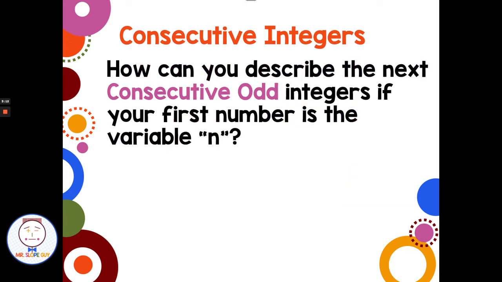How can we describe the next odd integer if your first number is n? Well, back to what we were talking about on the number line. If I start with an odd integer, to get to the next odd integer, I'm actually adding 2 again. I'm not adding 1 or 3, even though it says odd. The next odd integer on the number line would be 2 greater. So our setup for evens and our setup for odds are the same because they both have the same relationship with the number line. And our third number would just be n plus 4.